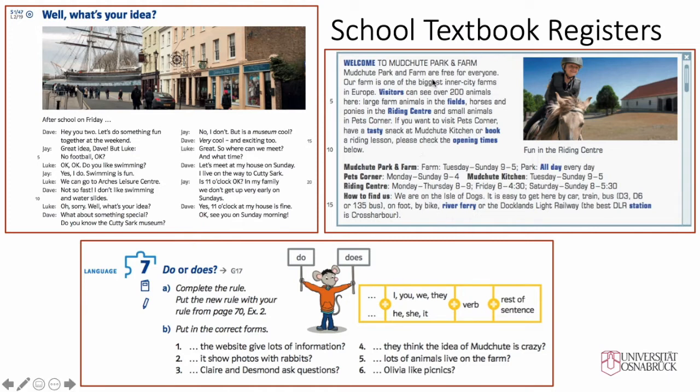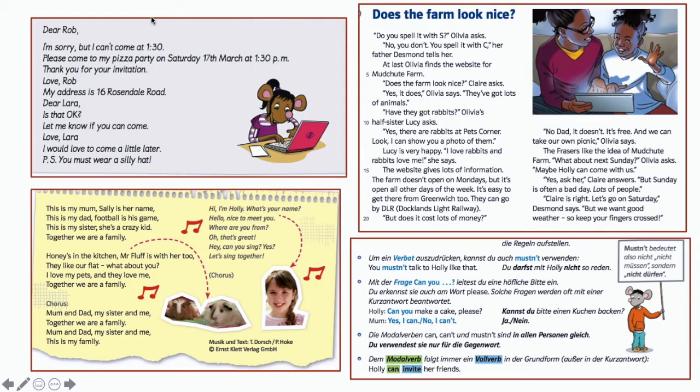Textbooks will also include informative text. Here we have an extract from a website. Lots of instructional language and explanations, as well as words and sentences out of context, often in the form of exercises. Then there are things that are called personal communication, which are things like personal letters, emails and diary entries. Some narrative text here, some fiction, songs, poetry and rhyme. And then in some textbooks, particularly the beginner textbooks, we'll find sections written in the L1.